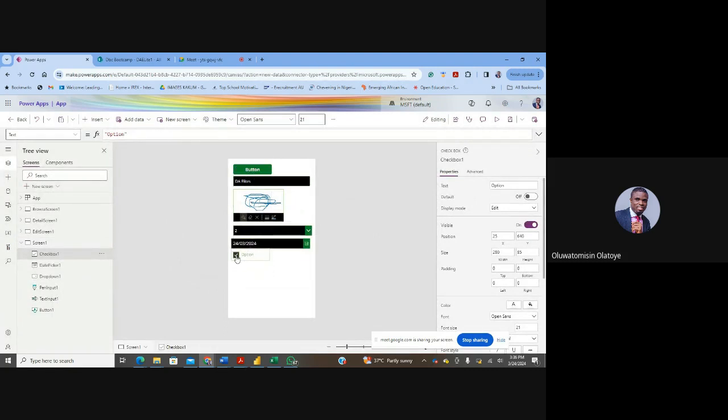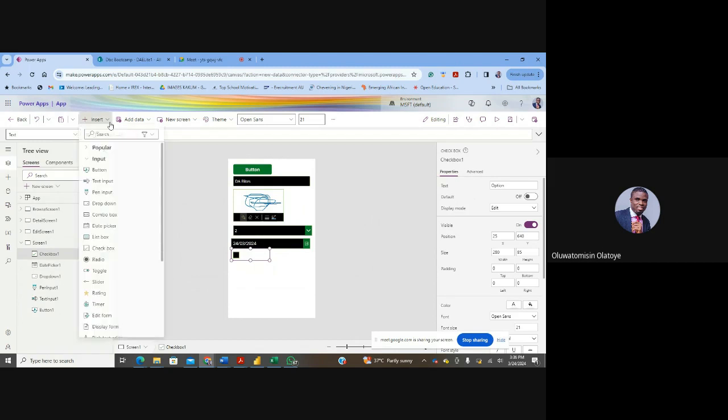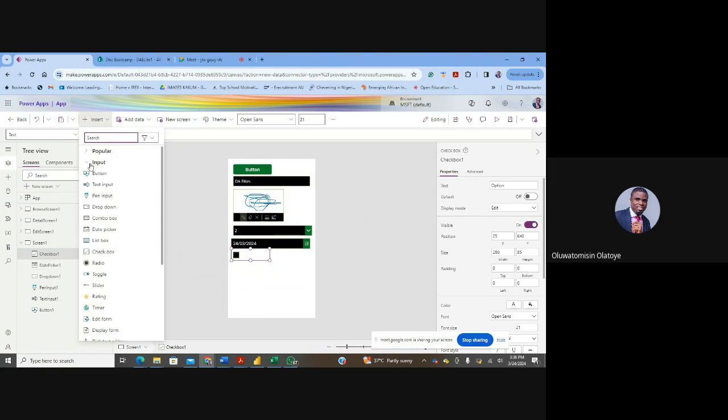You want to be able to check or uncheck. These are just inputs. These are controls that can be added to our app, which are part of what we use to create, build, and customize our app. Then going forward, let's look at the other different inputs that we can have.